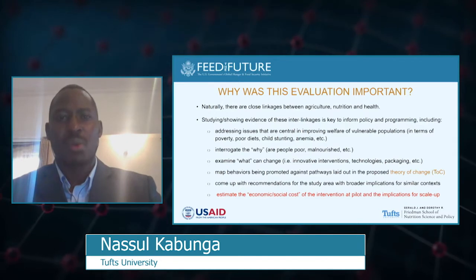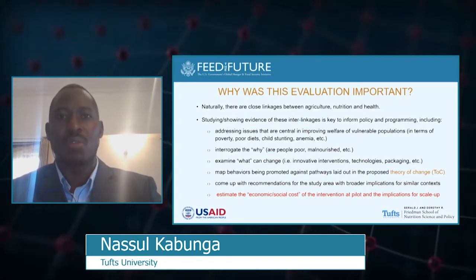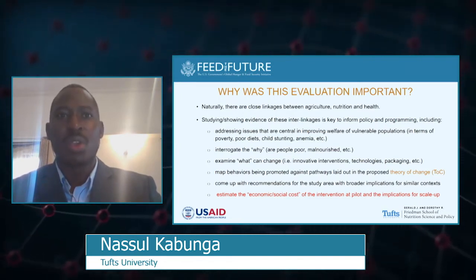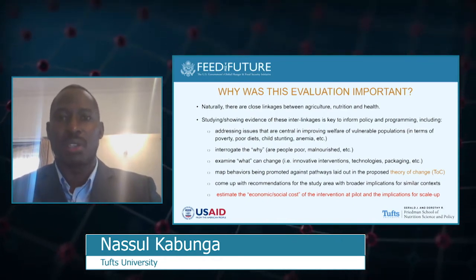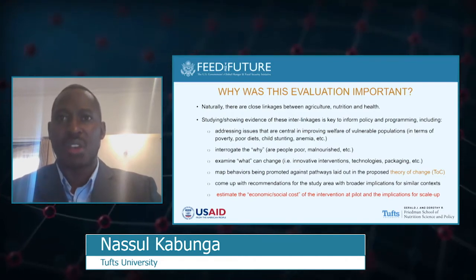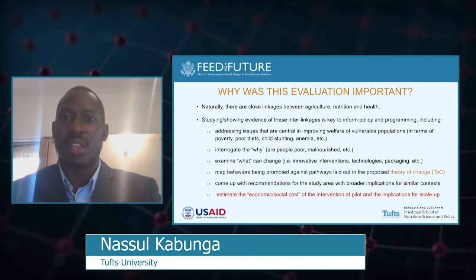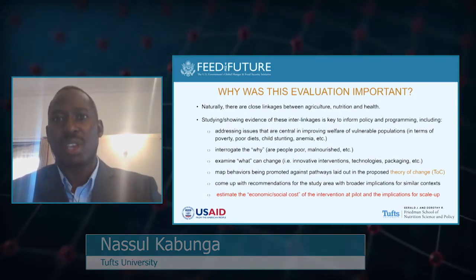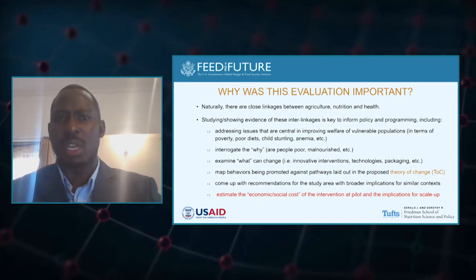But naturally, we wanted to discover what kind of relations naturally exist, what kind of linkages you can draw, pathways from agriculture to nutrition and health, and possibly also back to agriculture, as in you get food from agriculture and then you get healthier, but then also you provide labor back to agriculture, and at the same time, agriculture itself can be a problem to your own health.